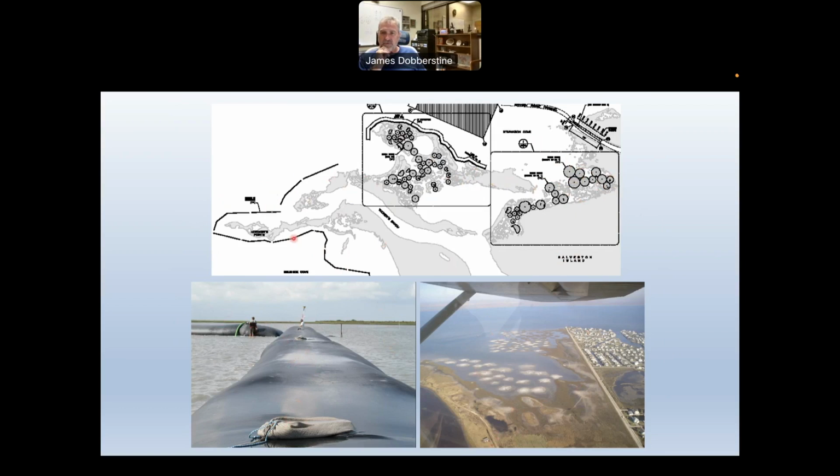But that is then to provide protection from wave fetch, especially from those northers that blow in during the winter that catch a lot of water off of Galveston Bay, and they create these waves that just can chew up unvegetated soils on the backside of Galveston Island. So the idea is, let's protect these plants long enough for them to establish, start modifying the soils, build their root structure, and then also start to colonize other species mixed in with the Spartina. And that can take a few years. So oftentimes these wave breaks have to be designed to be there for 4 or 5 years in order to allow those functions to start to function, sometimes longer.